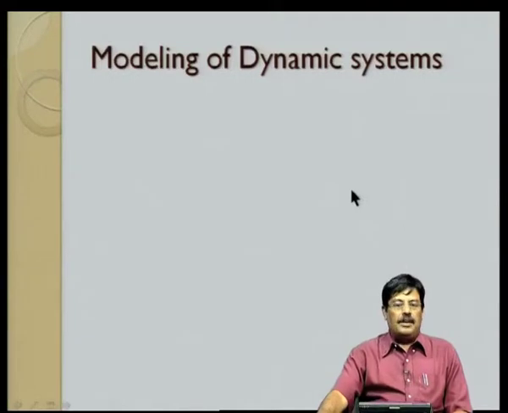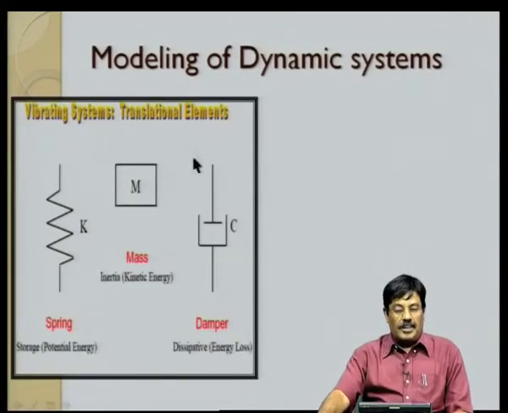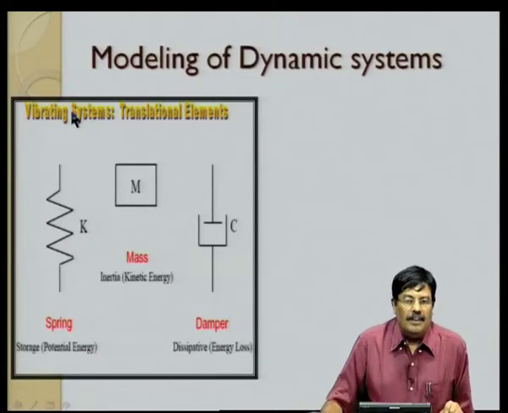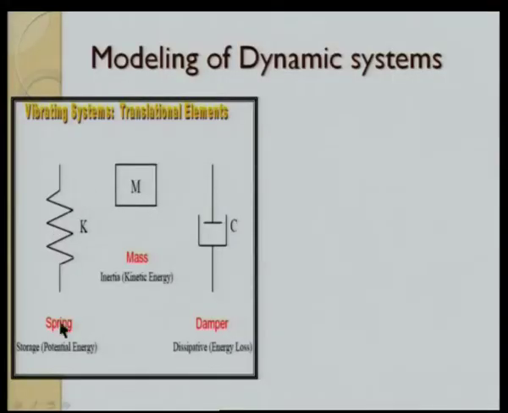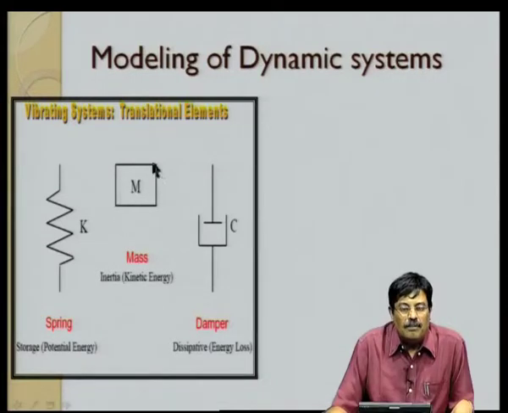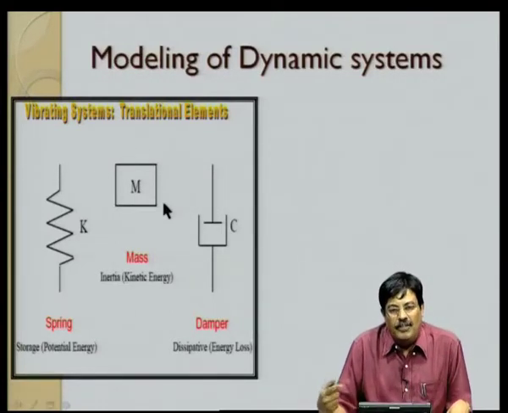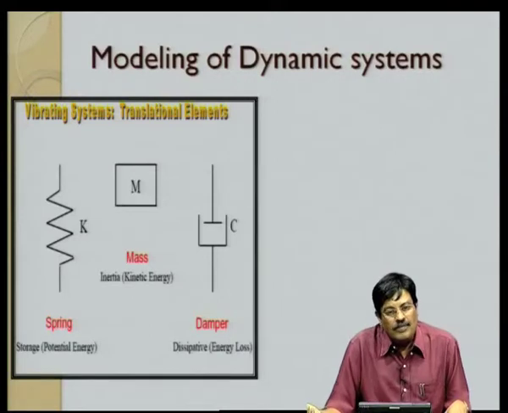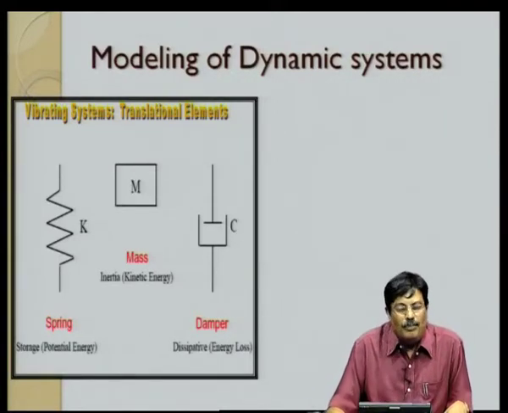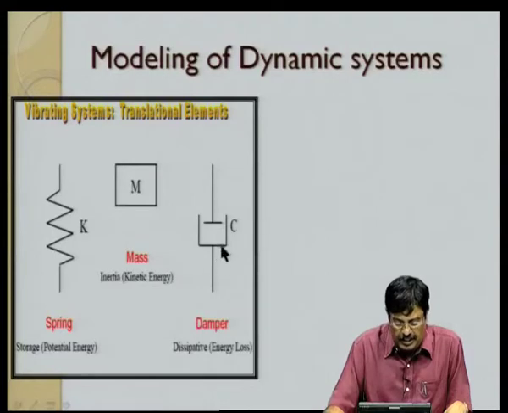So, how do we model the dynamic systems? In a typical system, there are translational elements and rotational elements. The translational elements are modeled using what we call the spring. The mass element is represented by a block m, and there is also going to be damping, because when you give an initial disturbance, after some time it dies out. What is the force that causes this dying out of the response? That is the damping force. There are various types of dampers, and what we use is the viscous damper, represented as shown here.